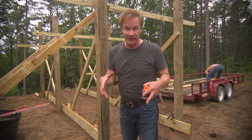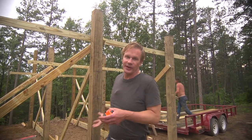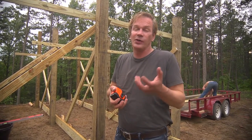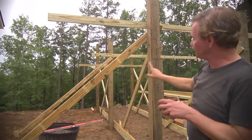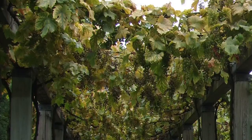Of course, ultimately, the idea is to have this thing completely covered and abundant with those delicious grapes, the Reliance grape that I was talking about from the Berry family of nurseries. They're a great table grape, which are really easy to grow. So the idea would be to plant one of those on each one of these posts and train it up and let the whole bonnet be covered with grapevine.